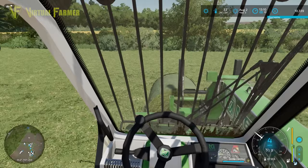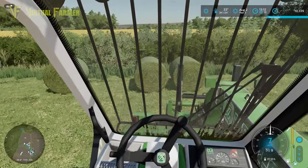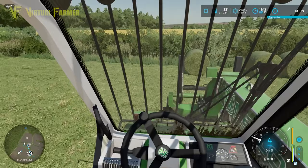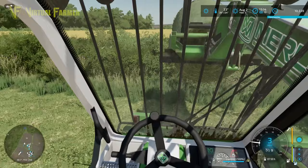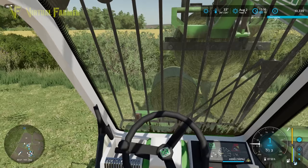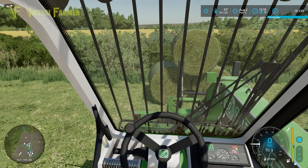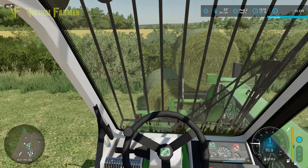Those are two right next to each other. You then come here and drop that there. Back out of those. Grab the third one with the middle, lined up on the middle spike. There we are. Put this on top, and then we can take a stack of three and immediately have them stacked in the shed, which works so well to stack things up quickly. Doesn't work quite so well when you're stacking on a trailer, but stacking in a shed, this works pretty well, I find. And then we just line up the middle one, line up the height on the outer spike, line up position on the middle spike, and we got a stack.